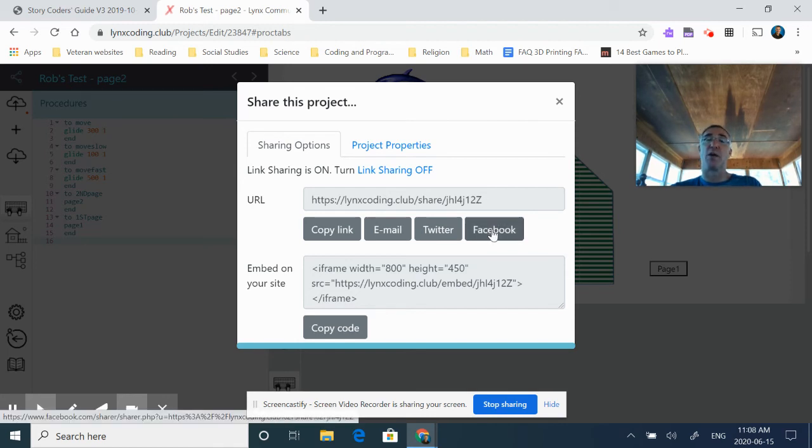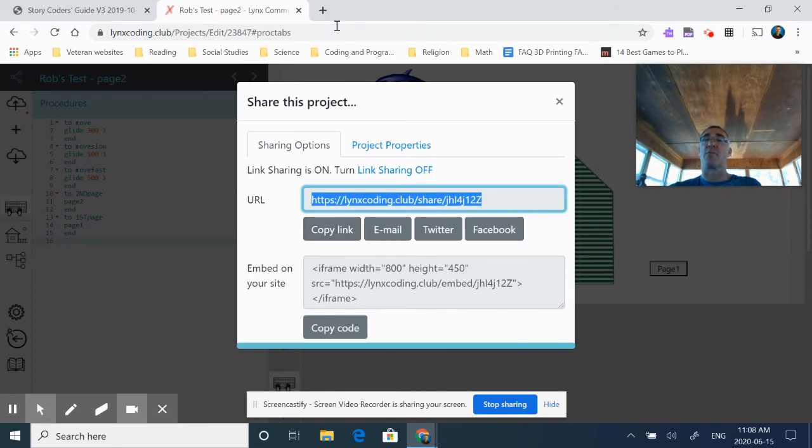I can post it on a Facebook page. I can tweet it out. I can email it directly to somebody, or I can copy the link. Normally, if I'm working with someone in particular, that's what I'm going to do: I'm going to hit copy link. I could jump over to my Gmail, paste it into the email, and then send it off to them. If I was posting this up onto my website, I would use this instead, where I'm going to embed it on the website, and I would copy this code here, and that's the one that would enable people to play it off of my website. So that's the easiest way to share it out, is through any of those features there.